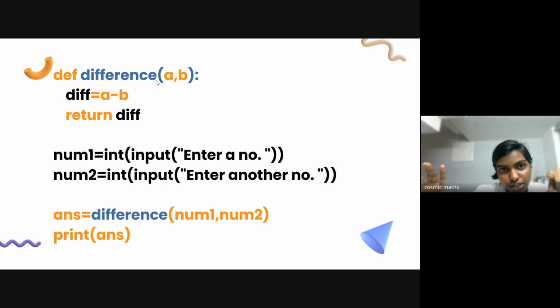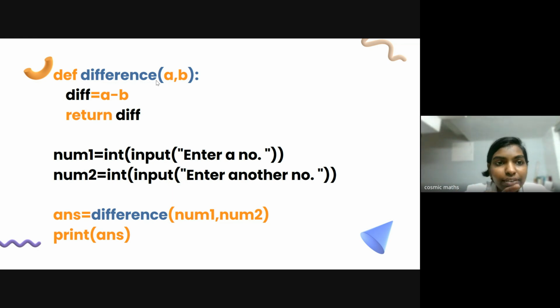I'm going to give what my inputs to this function are. Here a comma b, that is, I want two numbers, two integers. I'm storing them in variables a comma b. So I want these two things as my input. I don't have to specify the data type or anything there. I can just give a comma b, and then I can give the rest of the operations in the lines below. Then I have the colon and an indent, similar to our if, elif statements, and also the for and while loops, right? We have an indent after the colon.